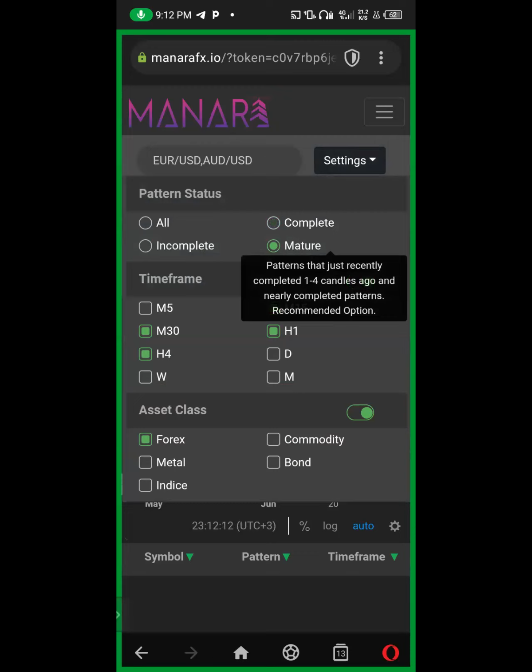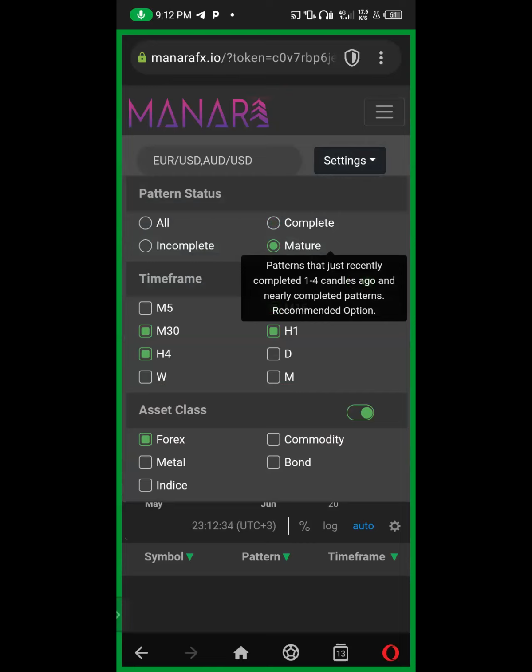That's if I'm talking about monitor. Now, if you want to take your own trade from monitor, you don't want to take it from charts, which is the first one we talked about, right? So you want to take it from monitor, you come to this and you choose which one you want. Now, if you choose all, it will bring both incomplete, complete, and mature. But it's not always advisable. Just choose any one of them.